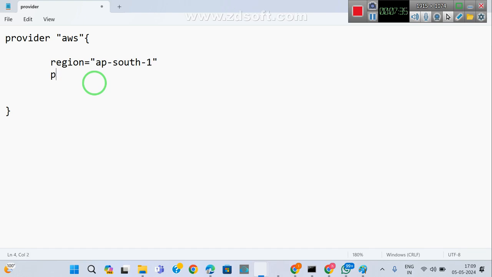Now there you need to specify profile. Profile is equal to default. You may ask me, no, I want to write profile is equal to Rajesh. Are you understanding or not? What I want to type? Profile is equal to Rajesh. Now it won't work. Now we need to modify something. Anyway, I'm leaving it here.